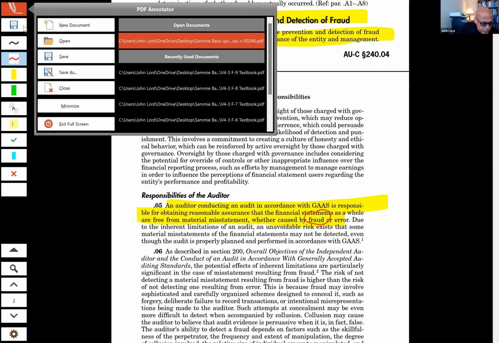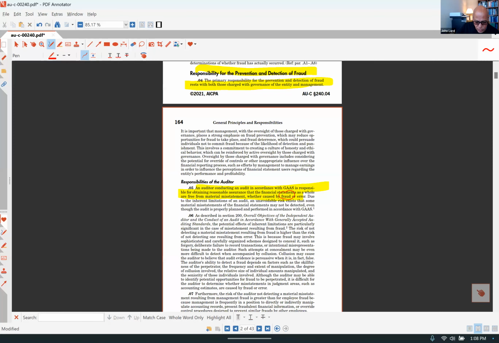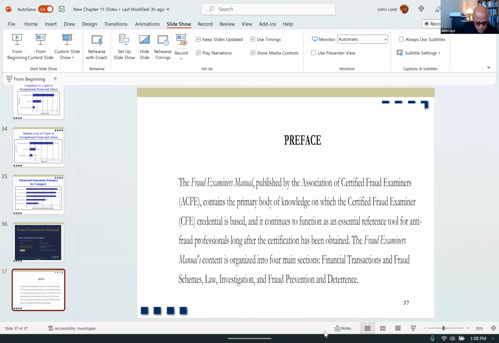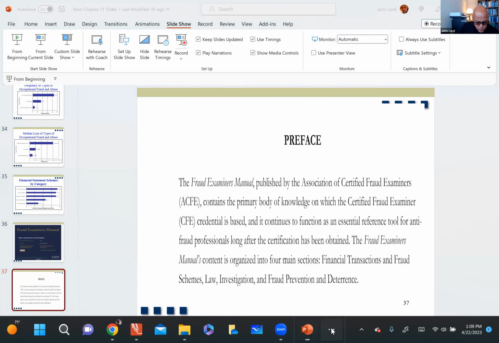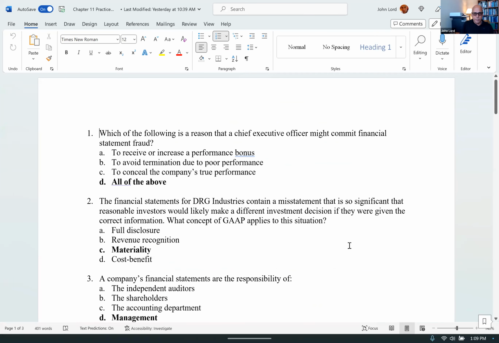Okay, so that takes us pretty much through our discussion for chapter 11. But what I want to do at this point now, assuming I can find what I'm looking for, is look at our practice exam. So these questions that I'm putting in the practice exam, you will see questions very, very similar to this on your actual exams, your midterms, and your final. Okay, so let's just go ahead and take a look at this.